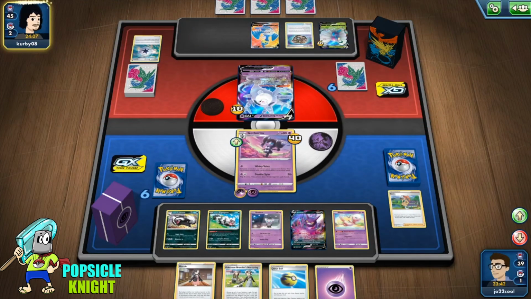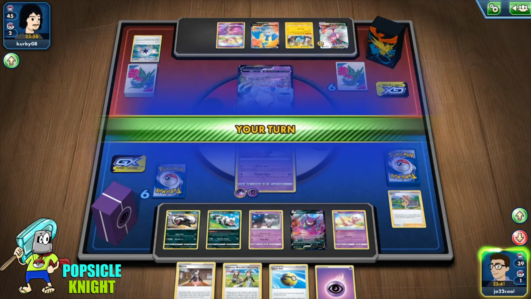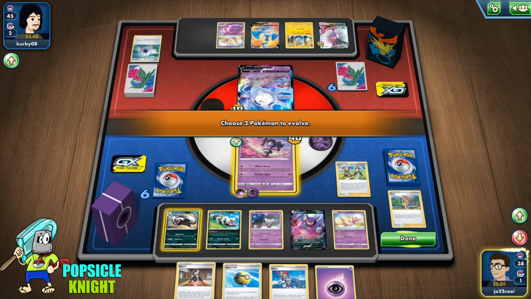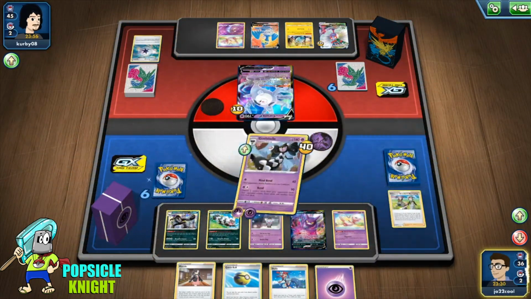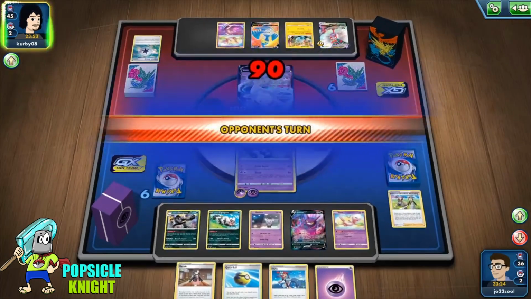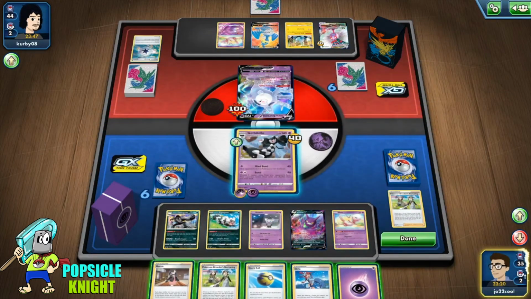Okay, so they are going full on with the Arctozolt Cursola V combo here. So as we continue to attach energy on our Pokemon, we are just gonna die slowly. But you know, our opponent doesn't have any cards on their hand just yet, so we can take that to our advantage. And meanwhile, we're gonna use Pokemon Breeders Nurturing to evolve into Gothitelle, and now also Wicked Ruler Obstagoon. So while this Cursola V cannot attack, I'm just gonna keep attacking it with Gothitelle's Bend until we knock it out, hopefully in this next turn.